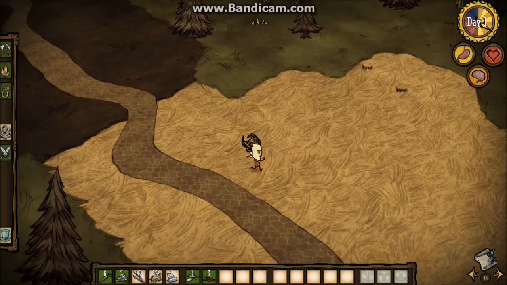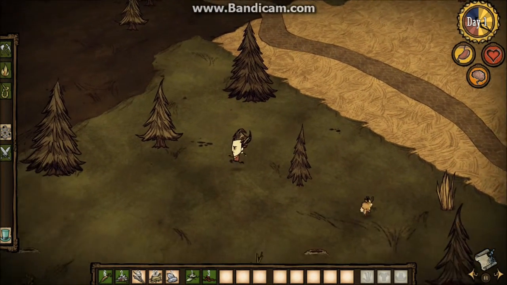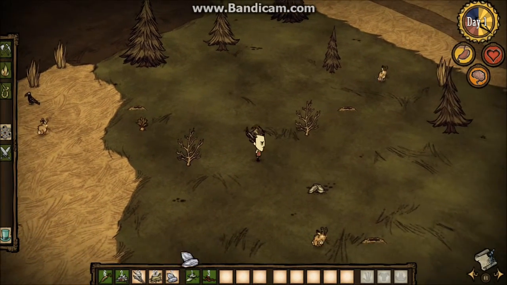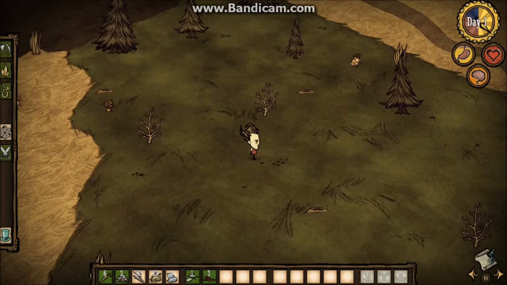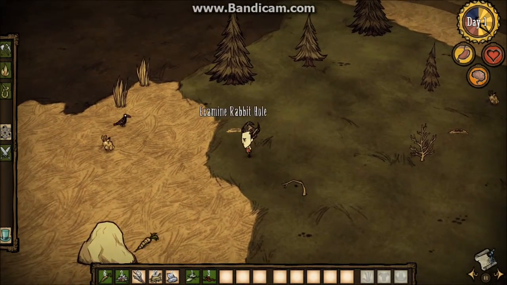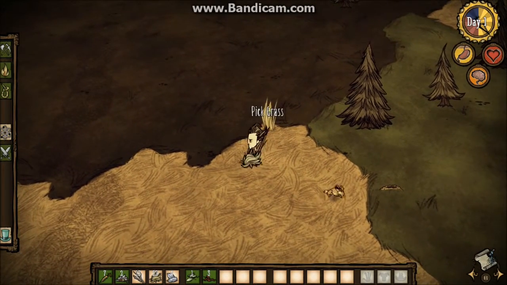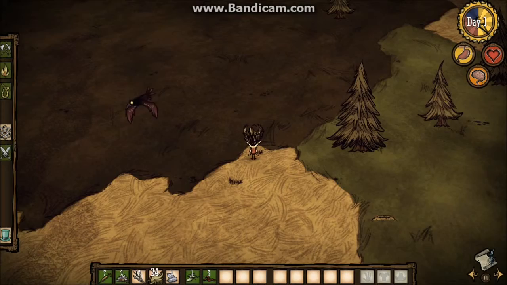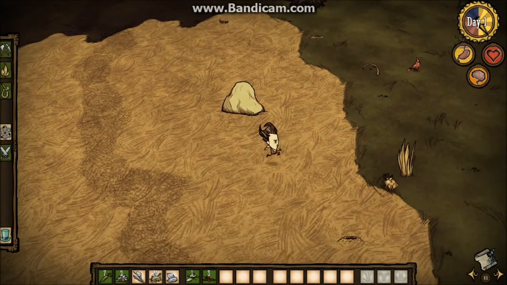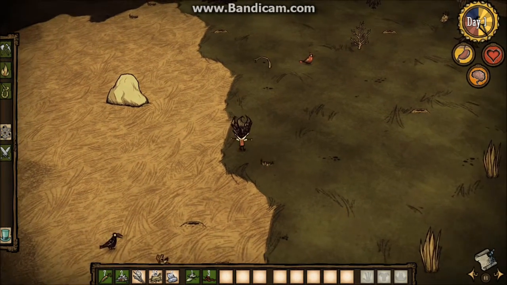Okay, I think this is right around where we started now. There we go. Flint. Rocks. Trees. This looks like a good place to set up camp. I have everything turned on low, because if you have it set on high, we can just pick a bunch of stuff. It's kind of like cheating. Kind of makes the game not as fun. I like to be a little more realistic when it comes to a game like this. So that'll be why I do that.